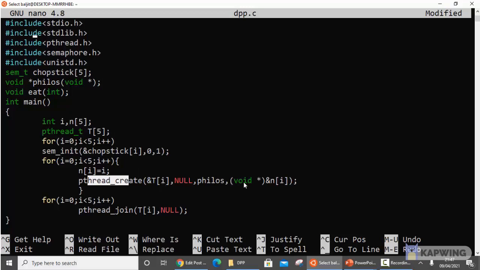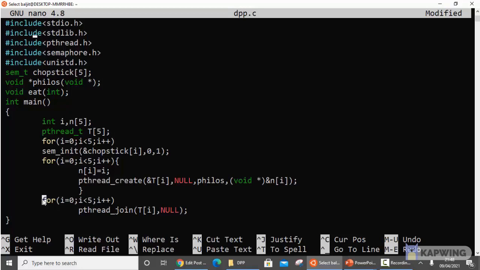The fourth parameter, which is the input to this philos function, is &n[i]. If I am creating the 0th philosopher, the value passed to this philos function is 0. For the first philosopher it will be 1, for the second philosopher it will be 2. You will see later why this is important.